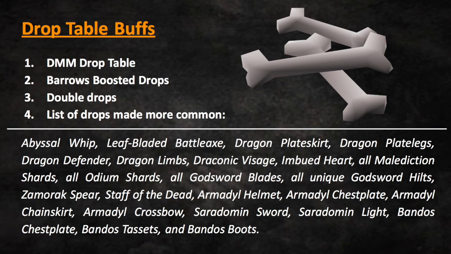Dragons drop double the amount of bones. NPCs drop double the amount of noted herb drops. The Chimera drops double the claws and hides, and the Tome of Fire drop rate has increased by 10, with double the burnt page reward amount. Most importantly, the following drops are now dropped much more frequently.